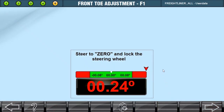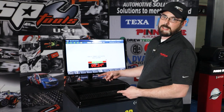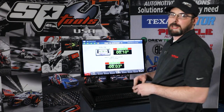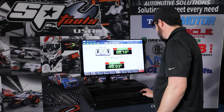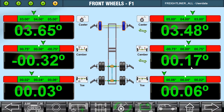Now it's wanting us to move to the front axle, so we've got to make sure our steering wheel is at zero. We'll go ahead and adjust that, get it straight, and then we're ready to adjust our toe. We've got our wheels in the straight-ahead position — I did that just by hopping up in the cab and bumping the steering wheel just a little bit. It's very sensitive, so you just need to bump it just a bit to get it in the green. All of our readings for the front axle are in the green — caster, camber, and toe are all good. No adjustments needed there.